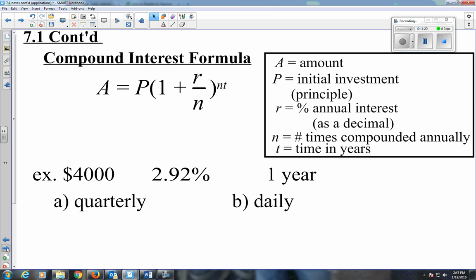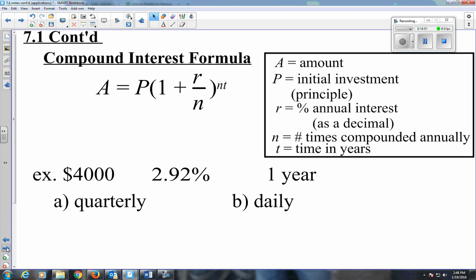So you can see, hopefully, if I had to do that every time I wanted to figure out 20 years compounded 4 times a year, I'd have to figure it 80 times to get the correct answer, how much money I'd have at the end of that length of time. But that's why we have this nifty little formula to figure that out for us. We don't have to do it one item at a time. So, here is my formula.